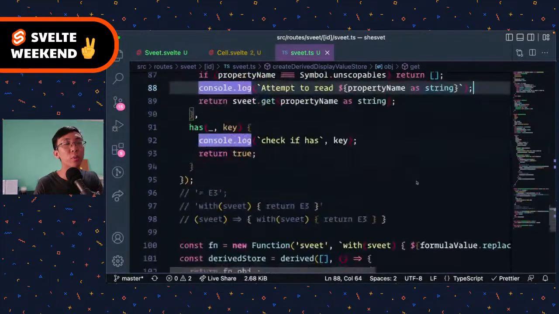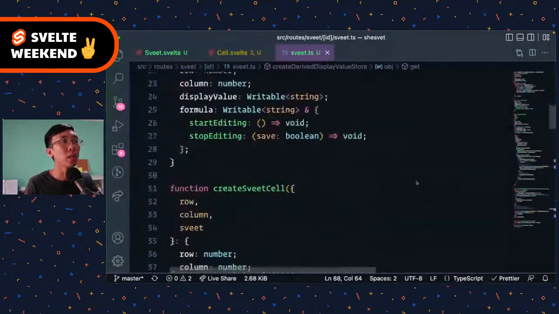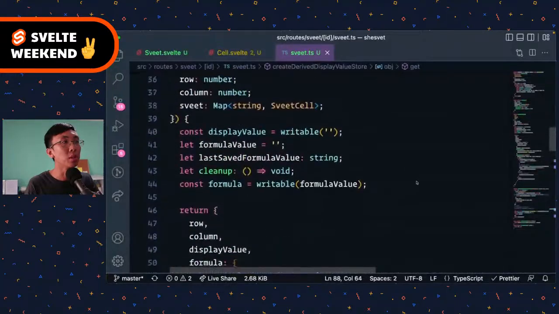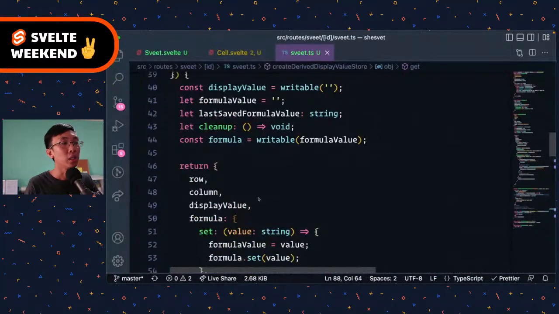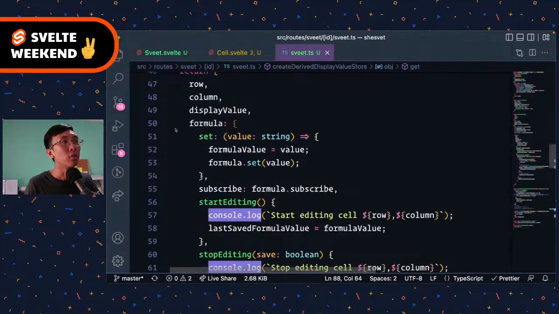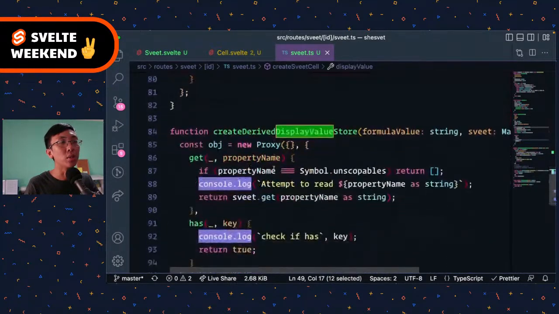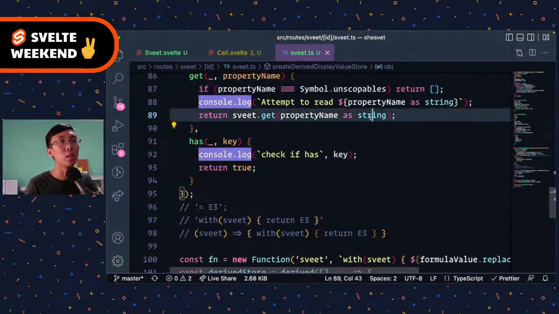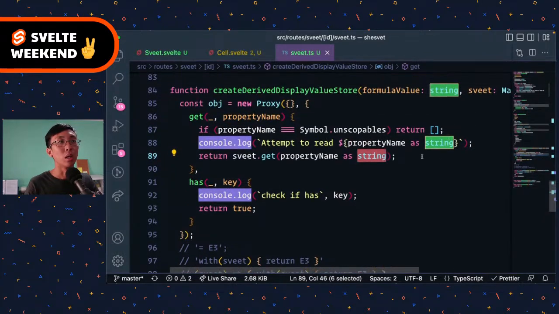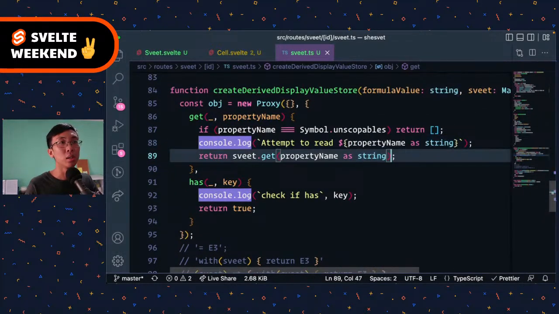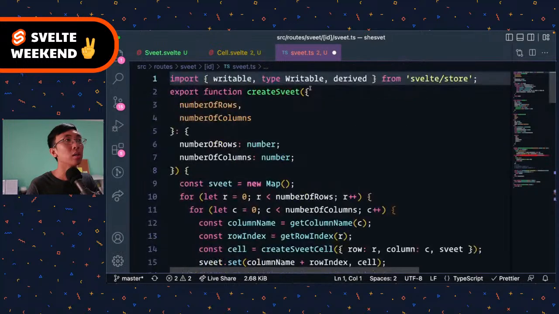E3 gives me the whole cell. And what we need is probably just the value of E3, so I think we can use the display value. So here it gets this one dot display value, and then we're going to get the value stored from here, like this, right?